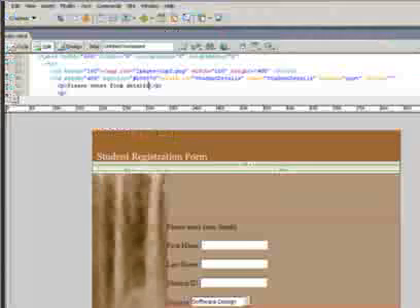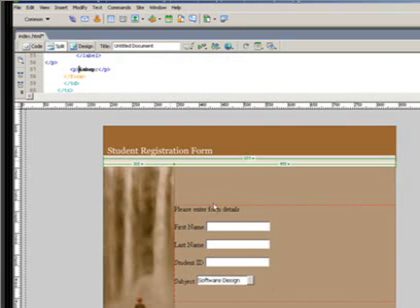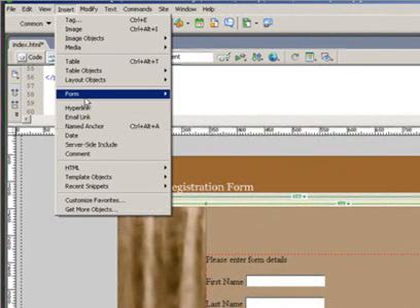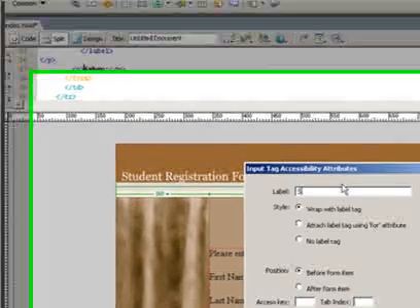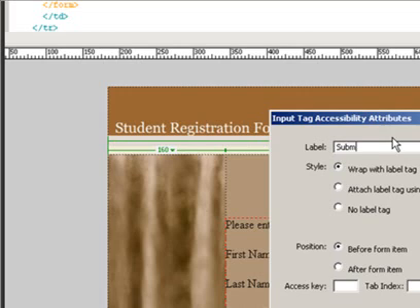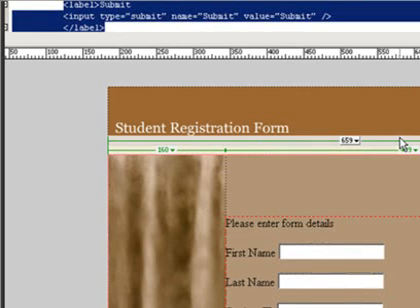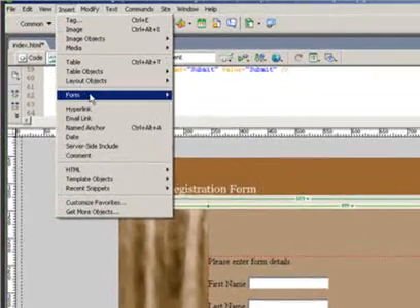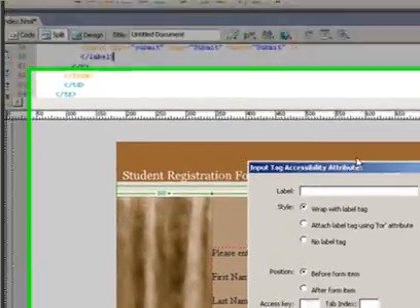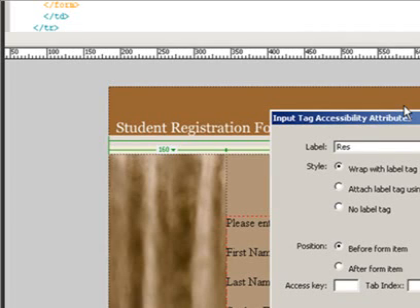So what you need is to close this off, press Enter, and then go Insert, Form again, and then just go Button. We'll call the first button submit. Okay, we'll add another button here. So Insert, Form, Button, and we'll call this one reset. So reset the values if you entered incorrect values.